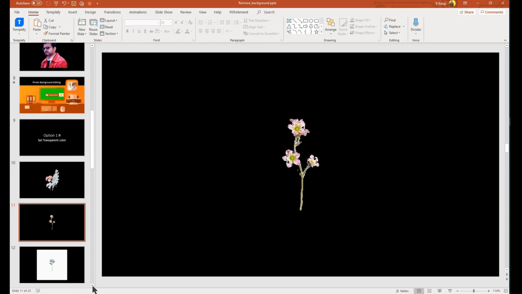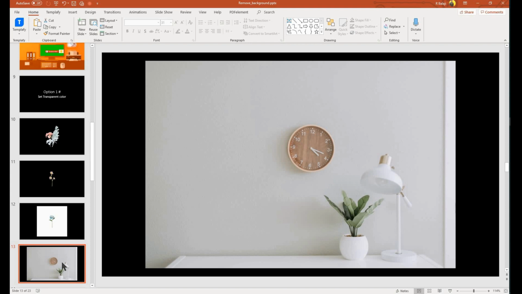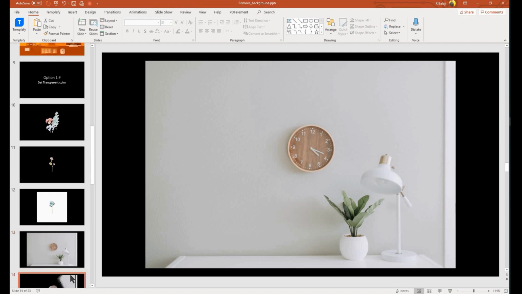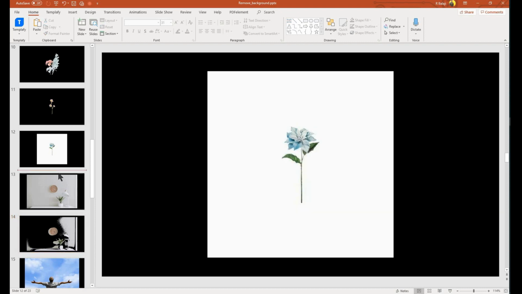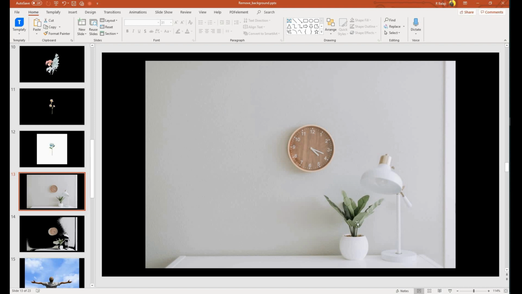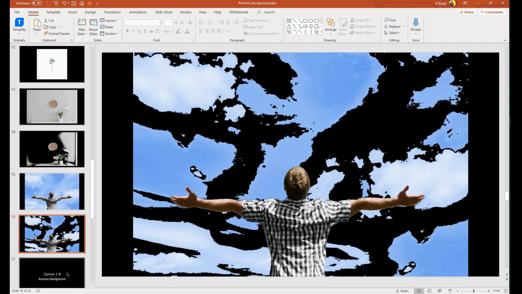If you go with some complex images, for example, if you try to convert this and edit it, it will turn out like this. Something awkward, it will not be very proper, or it will not actually convert. See, this image has some shadow and different colors here and there. That is not a uniform image, so your conversion is also not uniform. Same way, this picture I tried to convert, but it is not uniform. So you are not getting a proper image as you expected when removing your background.